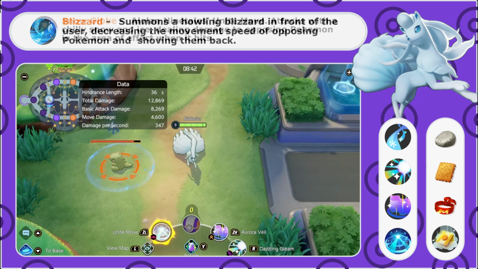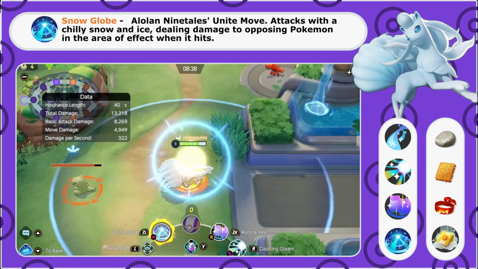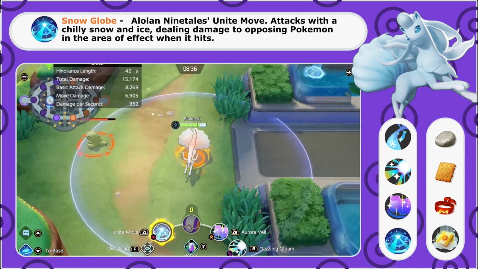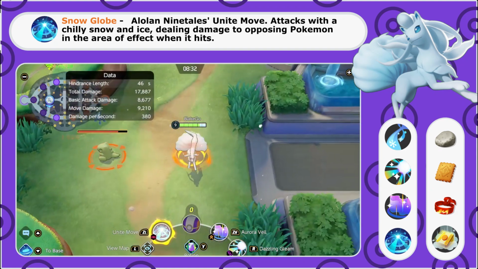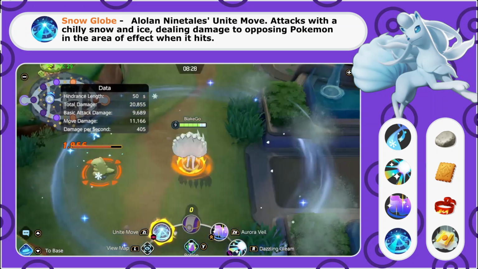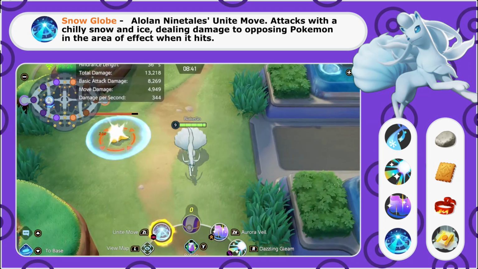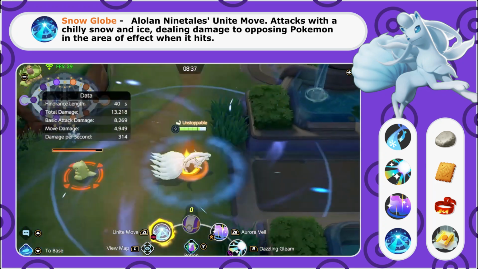Now let's take a look at the Unite move at level 9, as all Pokemon get. Alolan Ninetales gets Snow Globe. This attacks with a chilly snow and ice, dealing damage to a Pokemon in the area of effect around you. It will deal damage to everyone that's close to you, and it also deals increased damage to opposing Pokemon that are frozen. I will say be very mindful of that last bit.